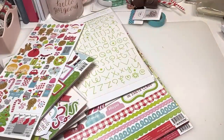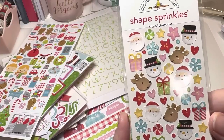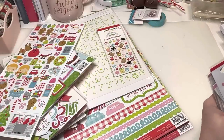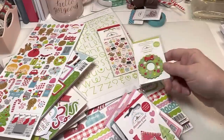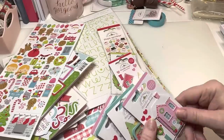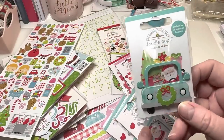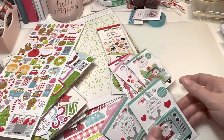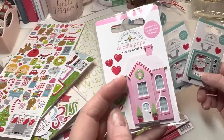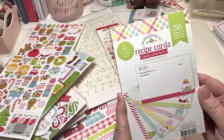I also picked up some shape sprinkles, and a couple of Doodle Pops. I got this one, this one, and this one — I love these, so cute. I got the Santa, two of the little TV ones — so cute — and another one of the pink house. Then I also picked up the recipe cards.